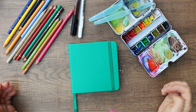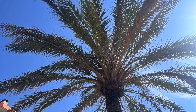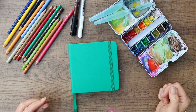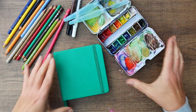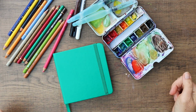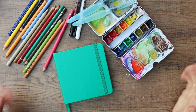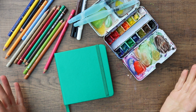It's been a while as I've been away on not one but two trips, one to Spain and one to Poland. I've been very lucky this year. And today I want to share with you my thoughts on using dried gouache in this portable palette and the Royal Talens Art Creation sketchbook. I also want to dive into a few of my insights on how I found inspiration for my sketches and how I kept my art practice going. So let's start with art materials, as this is usually the most exciting part.